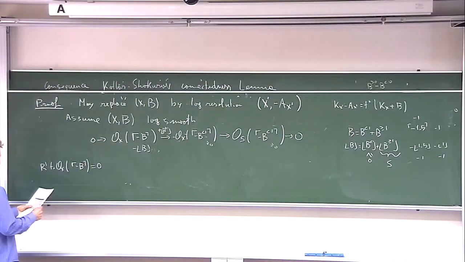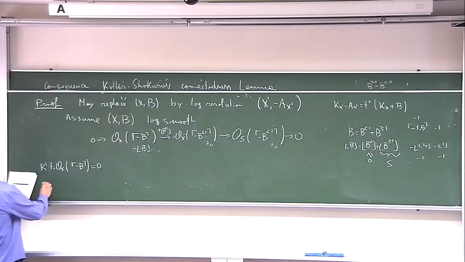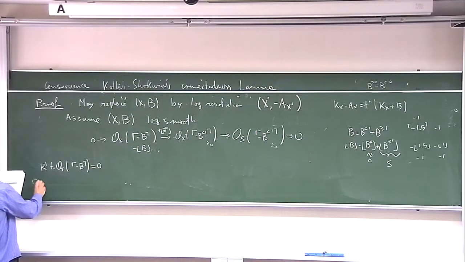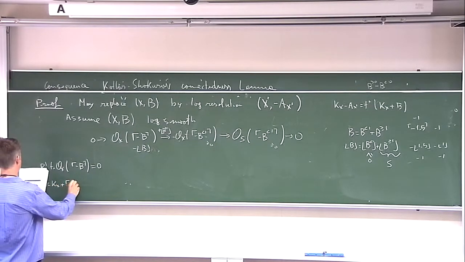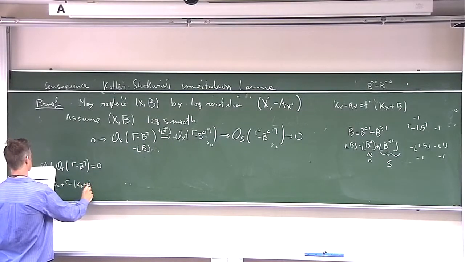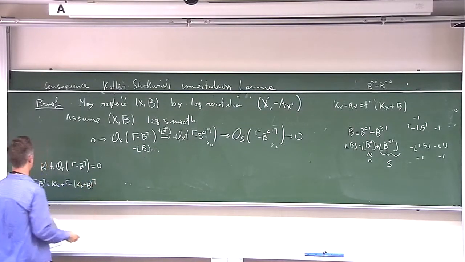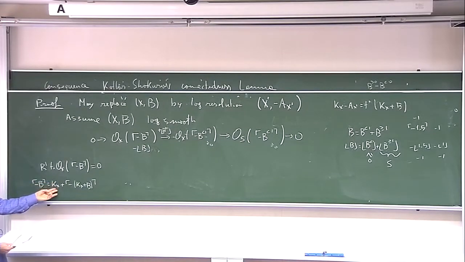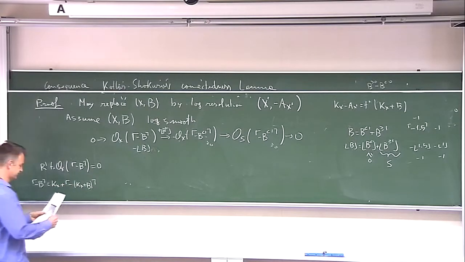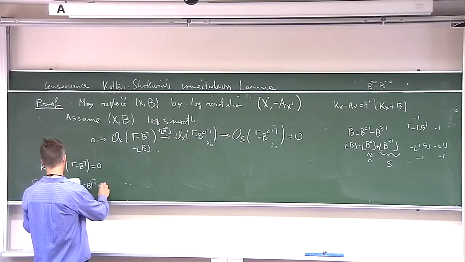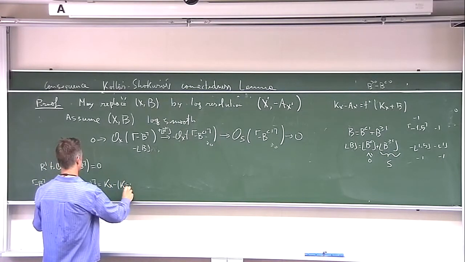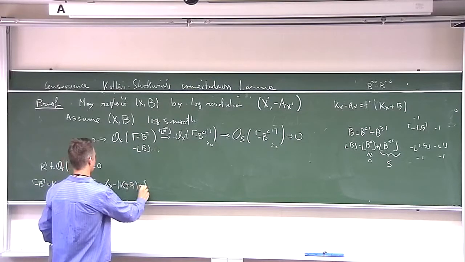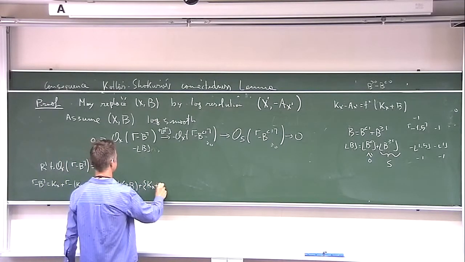So the minus kx plus b will have to play a role. So the trick is to view this as minus b is kx plus the roundup of minus kx plus b. So hopefully this will be completely trivial that I write down. Yes, this is completely trivial because kx is an integral divisor. So rounding up or rounding down makes no difference. I can take it out and they cancel. But now this is the same as kx minus kx plus b plus the fractional part of kx plus b.